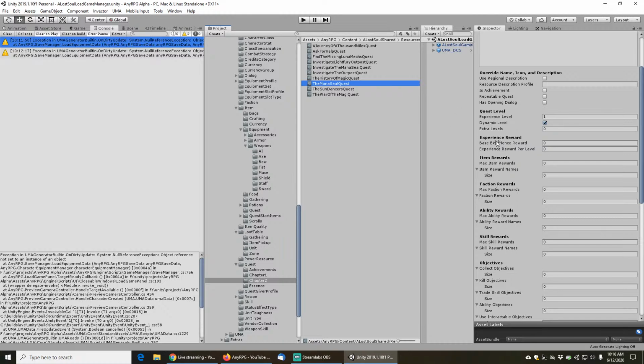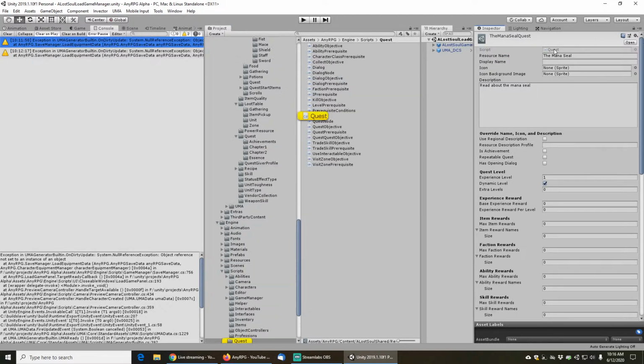So we might as well add a gold reward, base gold reward, and gold reward per level. And then we will add the system gold reward scaling on top of that, so that we can make certain quests reward us more gold if they're particularly tough. So let's go ahead and just add the inspector properties for that.